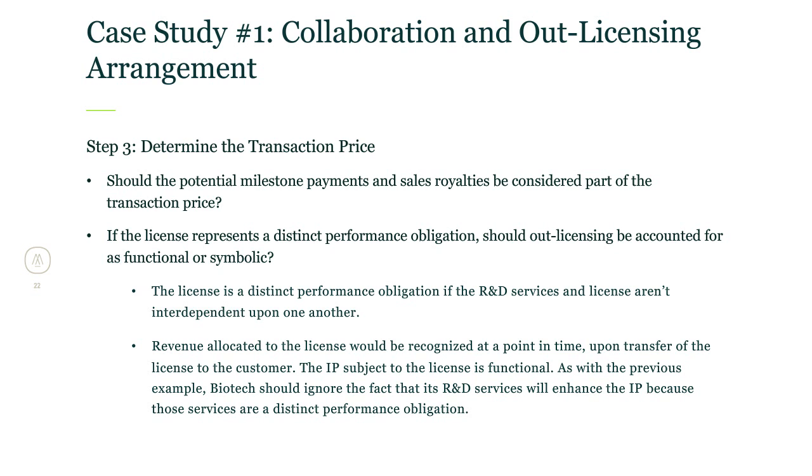So returning to our case study, we're looking at the items that we had mentioned in the case study. There is a $10 million upfront payment, and that would be fixed. There are two $50 million milestone payments that would need to be assessed to see if any of those amounts should be included in the transaction price.